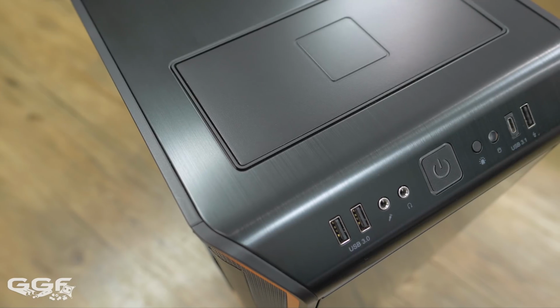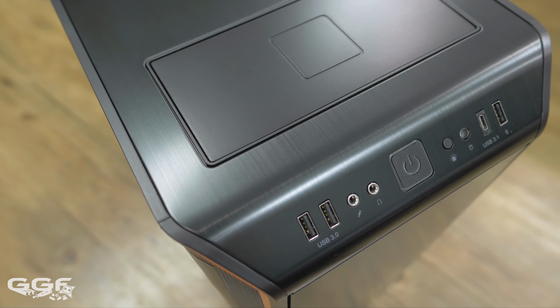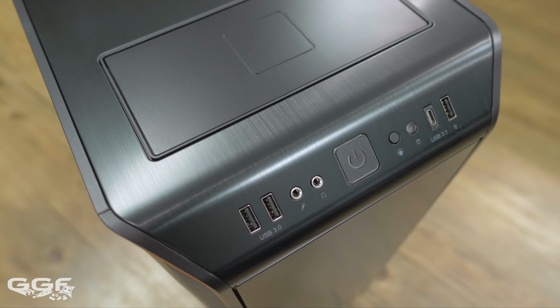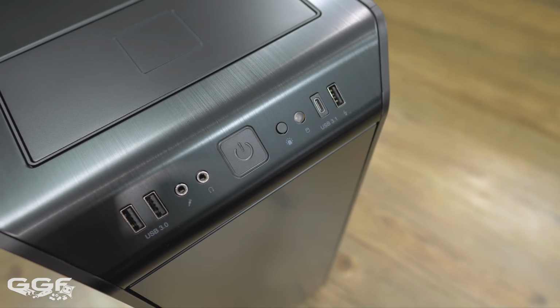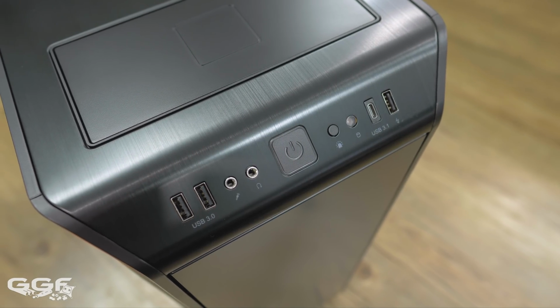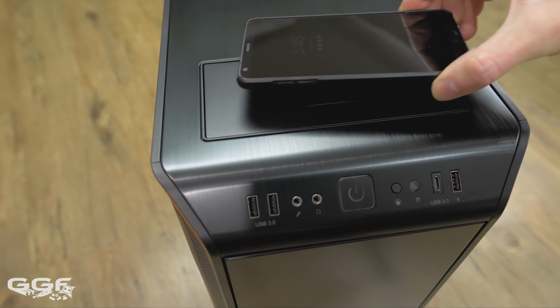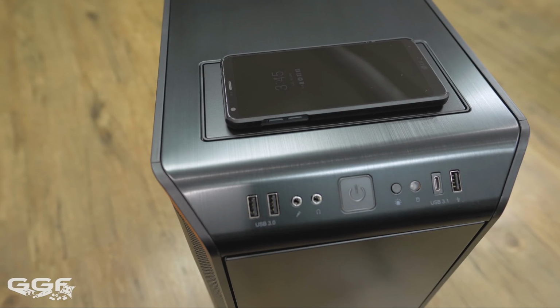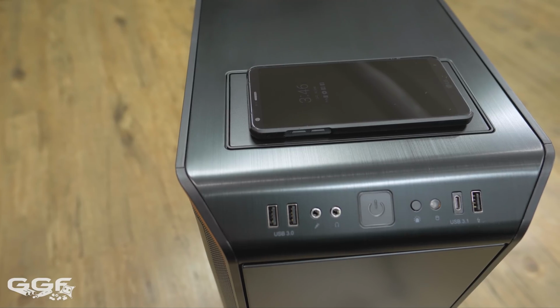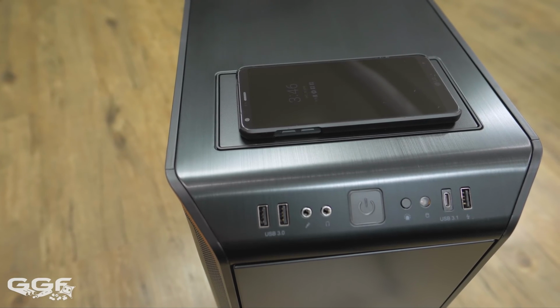Front I/O we see 2 USB 3.0 ports, audio jacks, power button, power LED, RGB LED control button, hard drive LED, USB Type-C port which is nice to see, and lastly a quick charge USB port. Another interesting feature in the Darkbase Pro 900 series is the built-in Qi charging pad on the top. This was on the original Pro 900 and has been brought over again on the Rev 2 model.